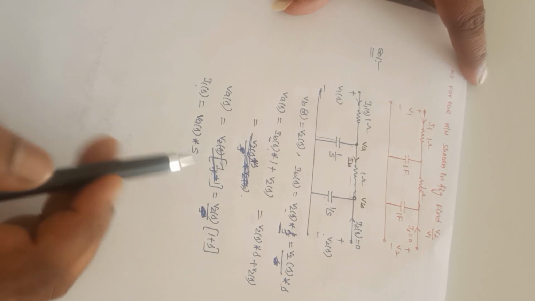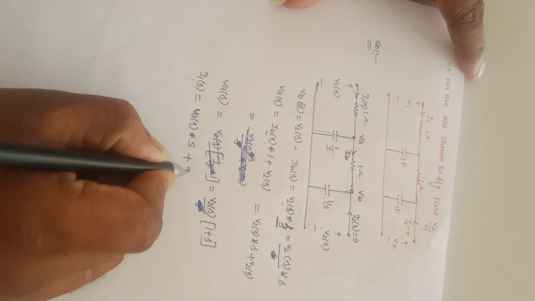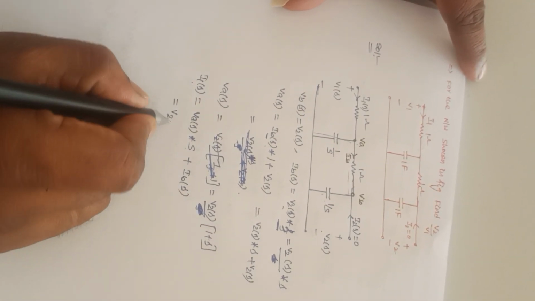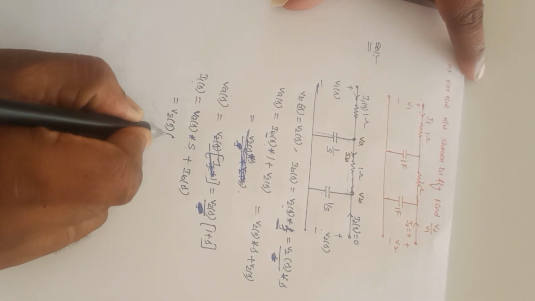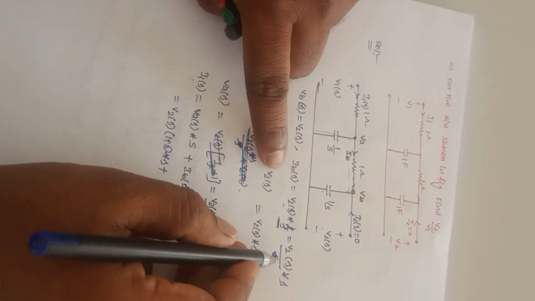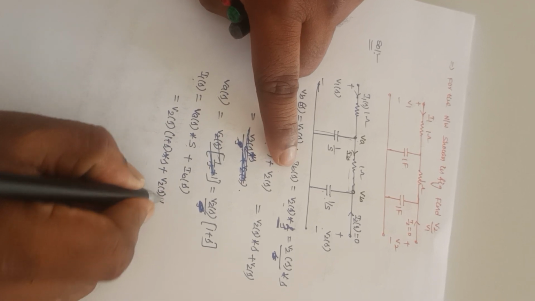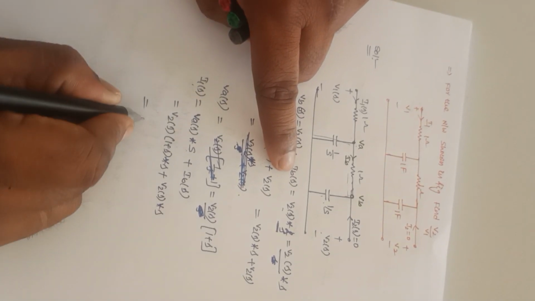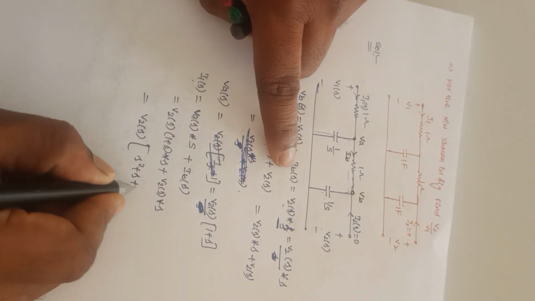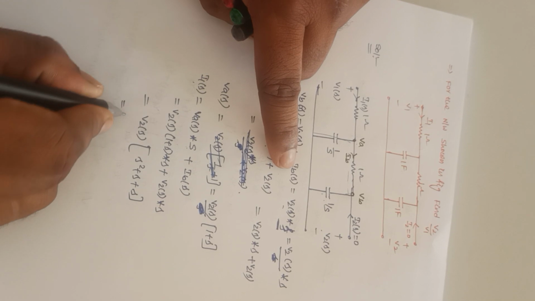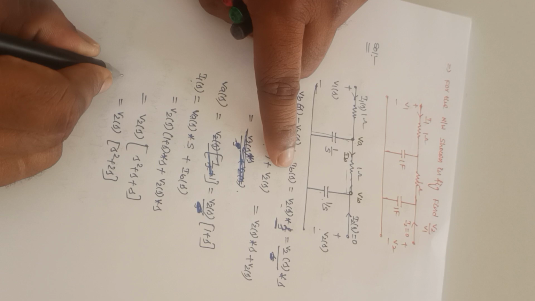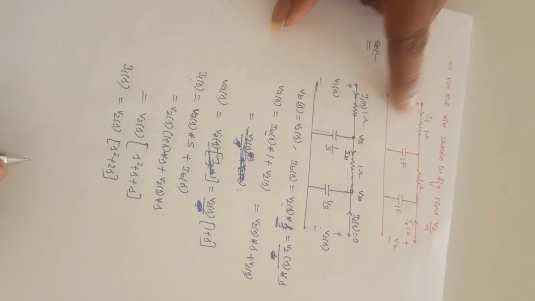into this admittance S plus IB of S. So this VA of S is this one, V2 of S into 1 plus S into S, plus IB of S here, which is V2 of S into S. So take V2 of S as common here. It is S square plus S plus another S here. So it is V2 of S into S square plus 2S. So it is I1 of S.